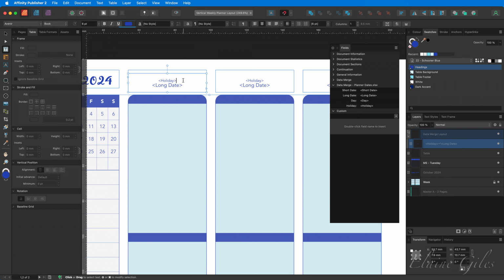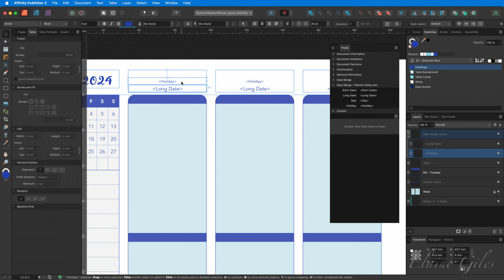It actually gives you far more flexibility if you use separate text boxes. So let me delete that and get the holiday one sorted out. Make that the height that I need it, and move it to where I think I would like it. Then, holding the Option key and dragging out another copy and changing that from holiday to long date, changing the size of it back to 8. Now I can independently move these around. They are two separate text boxes within the data merge layout, like that.